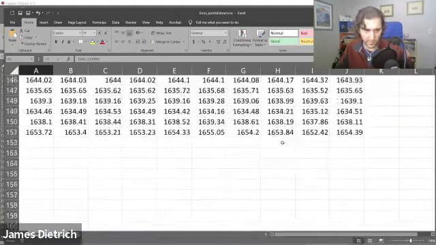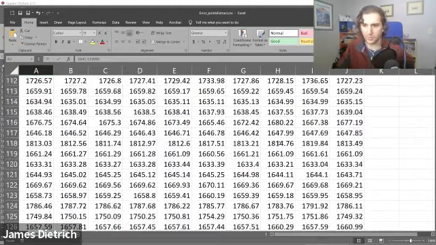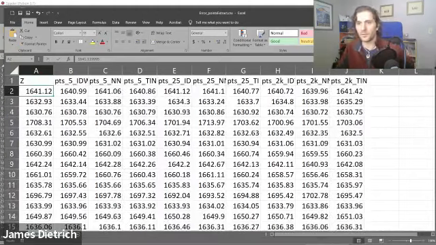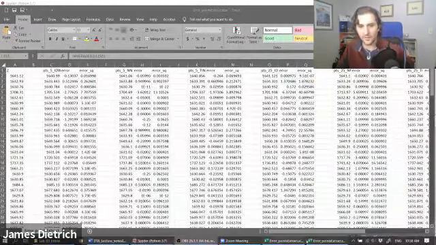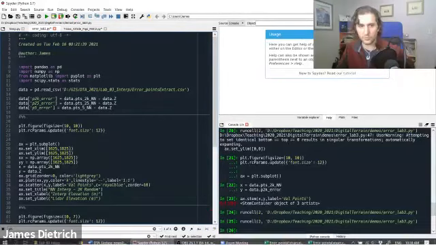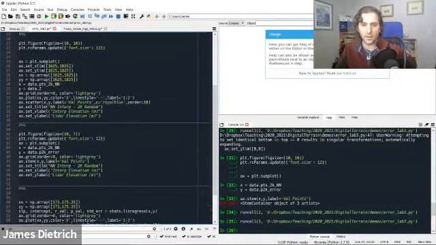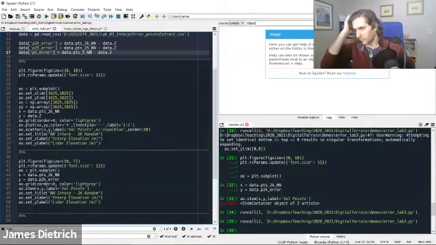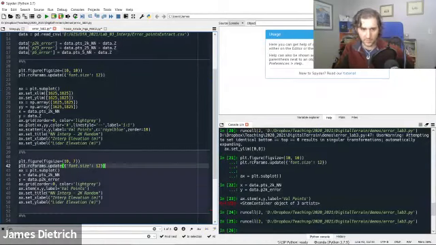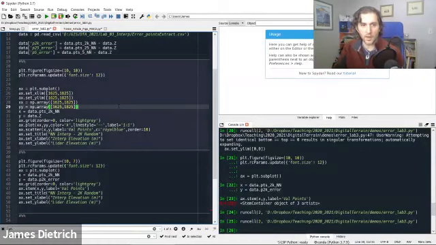I think it's 150-ish points that you are going to be playing with. But the idea is that we can start to look at some of the error in graphical form too. You aren't going to be doing this specifically, but I just wanted to give you a feel for what this looks like. I'm using Python here as graphing software. You can do this in Excel just as easily.